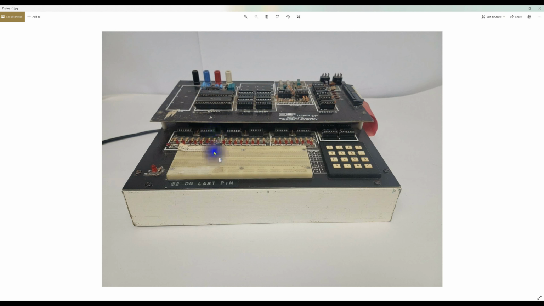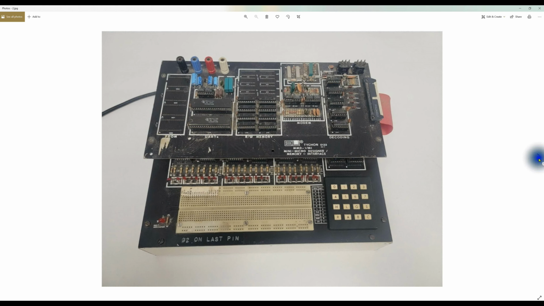This one's got one of the labels still attached to it here that designated what these pins were. There used to be a label down here for these pins that's long gone. It's a later generation unit simply because the power switch isn't on the front, and it's got this improved keypad. These photos were taken by the eBay seller. I didn't take them, and I appreciate it. He did a good job with the photos here overall.